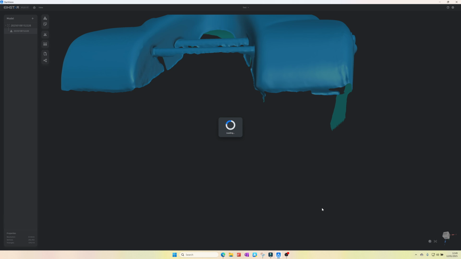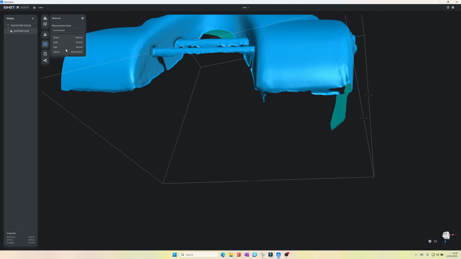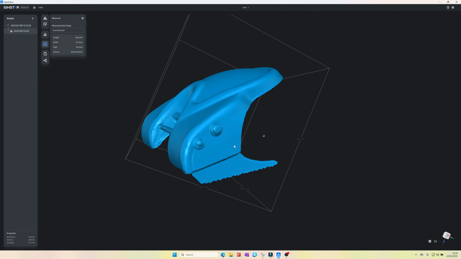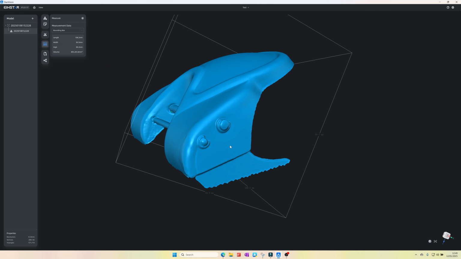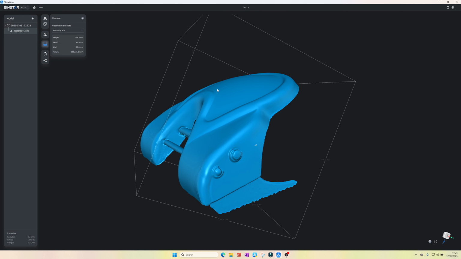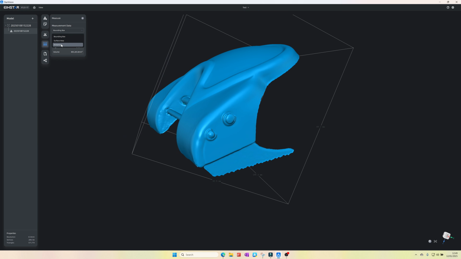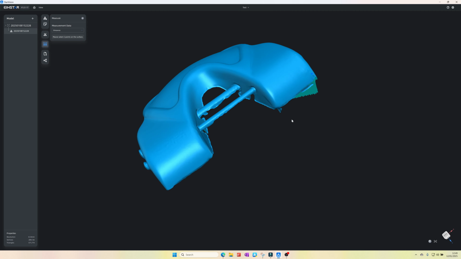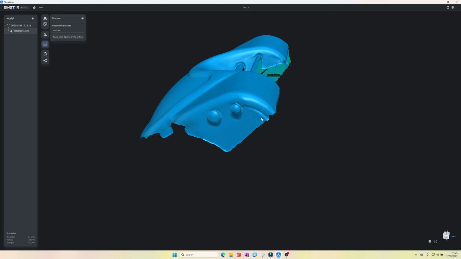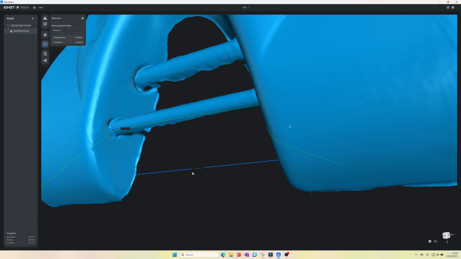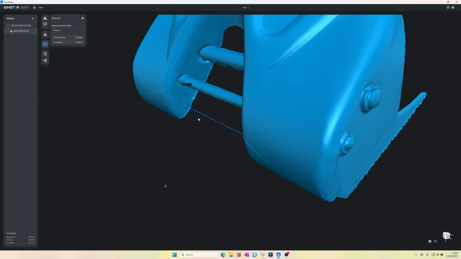The last thing I'll do is a measurement. As happens on the portable device, this bounding box will appear, showing the object's volume, but that's not what I want. What I want is to measure a specific distance from this point to its symmetrical point. And the value I have is 102.0 millimeters.